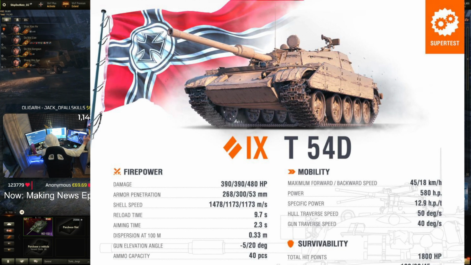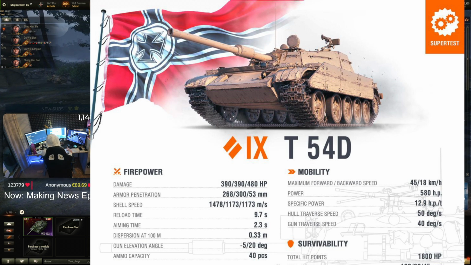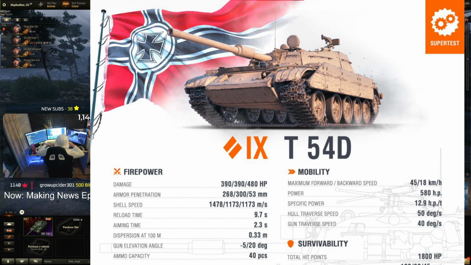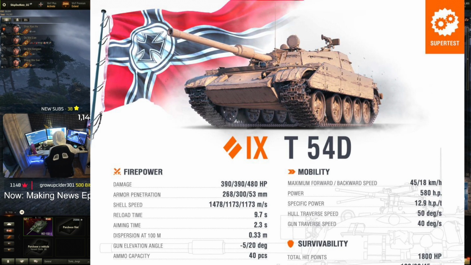But at first, this is the only picture we have about the T-54D right now. It looks pretty sexy, you know. I like how T-54s look overall in this game. This one seems to have some extra spaced armor, some extra cover, a modernized version of the T-54D, I guess.